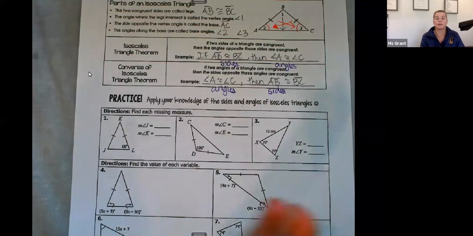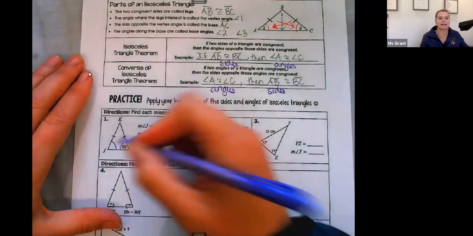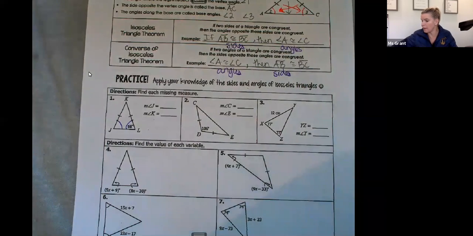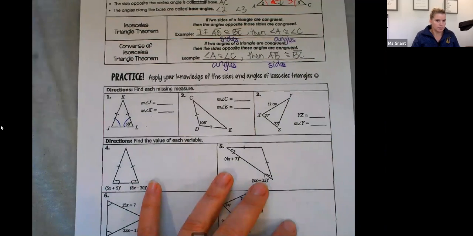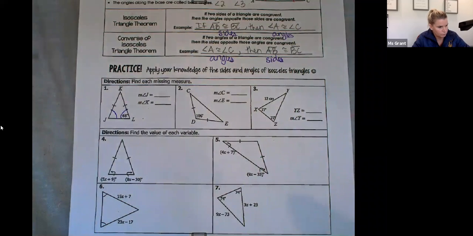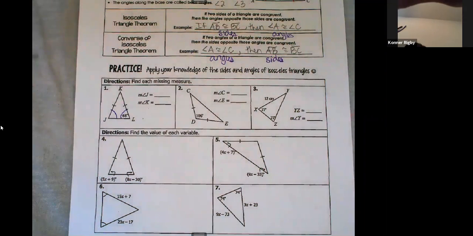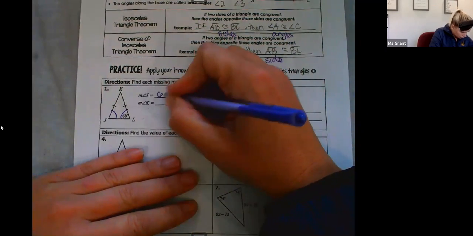So I've got congruent sides, two of them, and congruent base angles. It's like this angle here and this angle here, they're the same size. So I'm going to go through one, two, and three. Angle J is my first unknown. So what's angle J? 68. It also is 68 degrees.